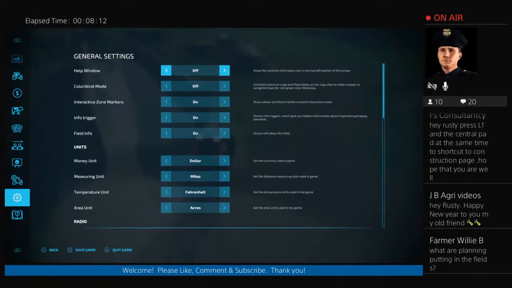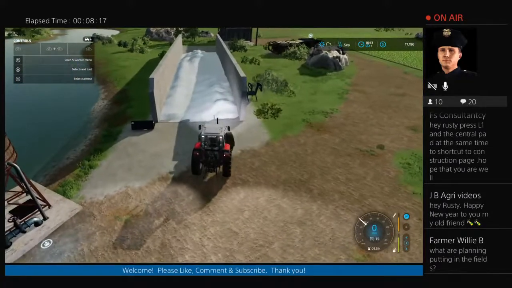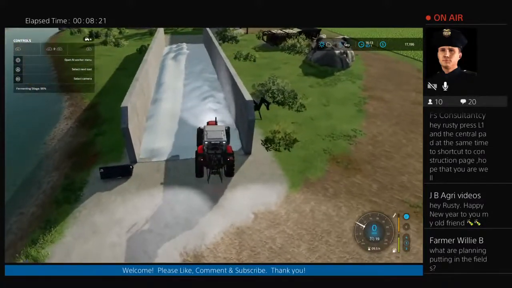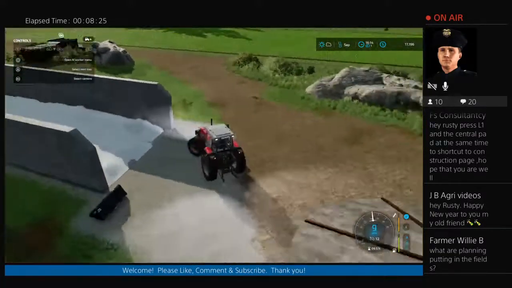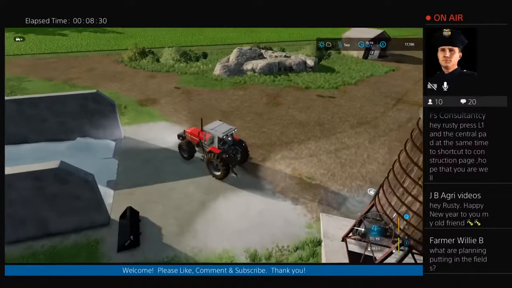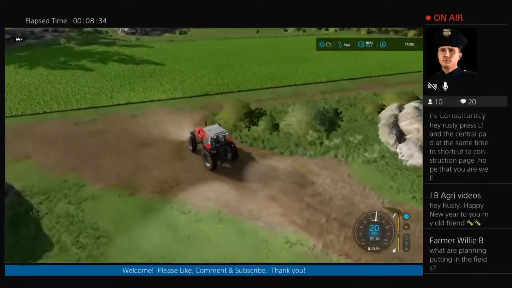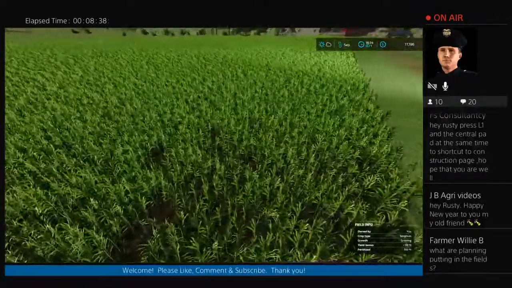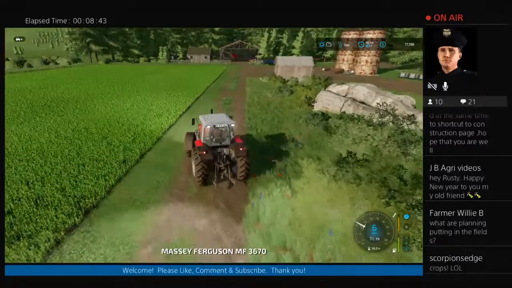Whoops. Turn that on for a second. What are you planning putting in the fields? Ooh, 96%. Awesome. Oh, we're not too far away then. Cool. Okay, we can shut that back off now. So I think in this field, I can't remember, Willie, but I think I got sorghum. Yeah, sorghum in that field. I'm playing this without seasons.